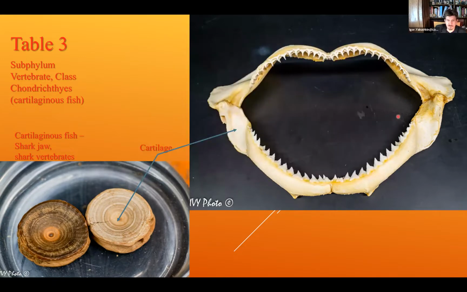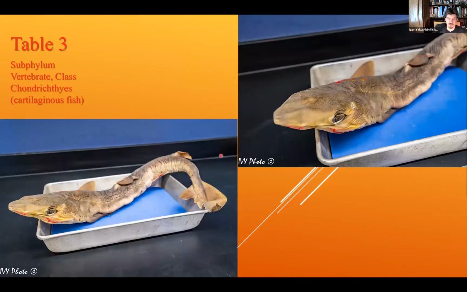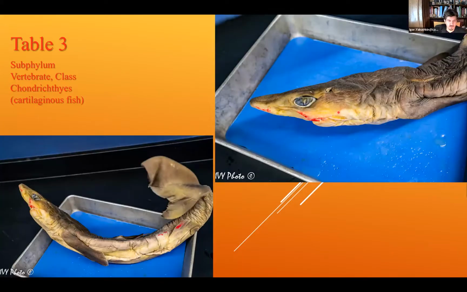So yes, let's see on the actual creature. So we have a preserved shark. So the eye, right, the head, nostril, the mouth will be right there. Here we have a dorsal fin. Well, let's see if I have a, yeah. So here we have a mouth. Here is the pectoral fin, and that's the pelvic fin right here.